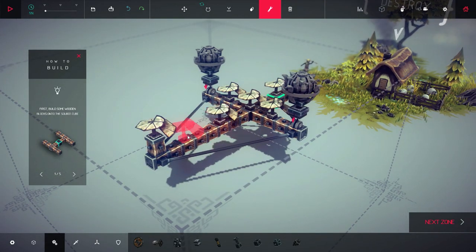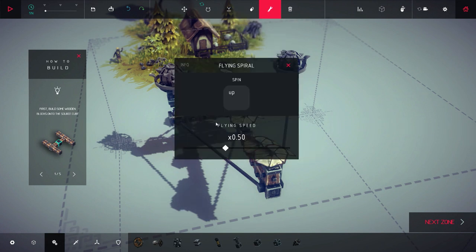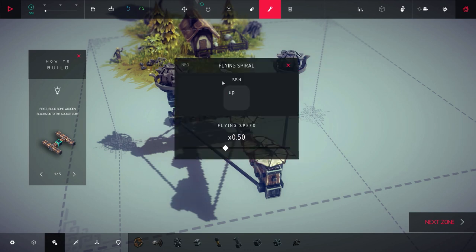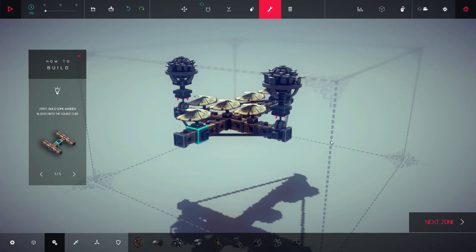Each one of these rotating pieces, which looks almost like a screwed up umbrella, helps to keep the vehicle in the air. And as you can see, with each one of these vehicles, you can adjust the flying speed and also the button that controls whether or not they go up or down. On these, I gave a hotkey of Q, and in the rear, I gave the hotkey of up, so that when I press up while this thing is flying, it will tip the back end up a little bit and make it go forward.